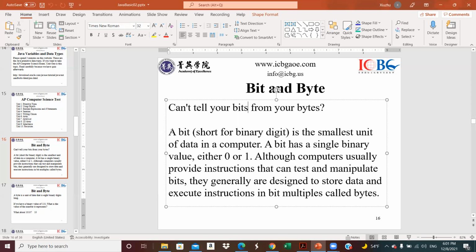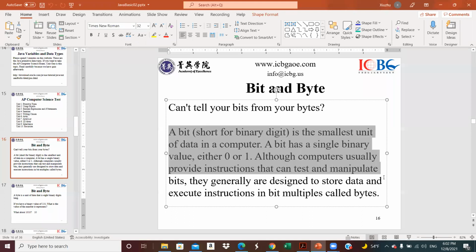But then why do we need to learn byte? When you read this paragraph, I want you guys to read this paragraph. Can you tell me why we need to use byte? Byte is just more bits in it, right? Actually, 1 byte is 8 bits.